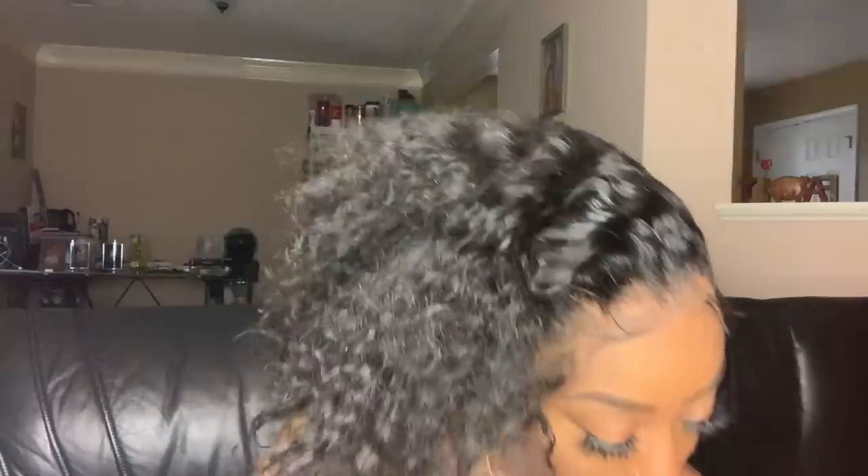This would be much easier if you have a spray bottle because then you could wet your entire head. I'm not sure if my frontal is lifting — it is this wig, I've had it on for a while so it's lifting on the sides because I've only been wearing it in a bun and ponytail. Now I'm going to take this Texture Tamer and put it on my head. We're going to get the curls wet at the end, but right now we just want to tame the ponytail part — the part that's going in the ponytail.